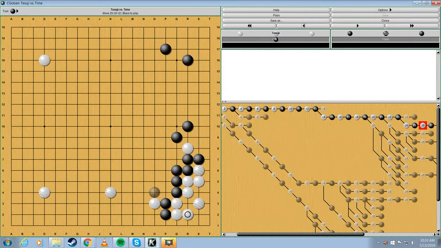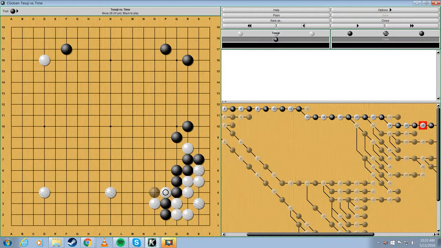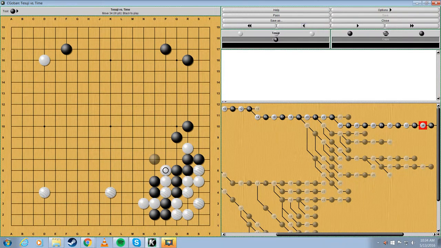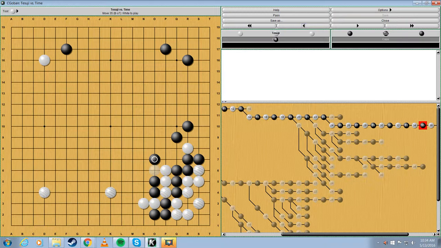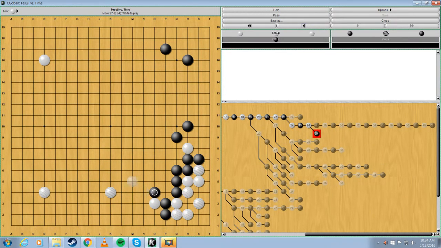I think even black can tanuki here. I could be wrong, but the variation I'm reading is, if black tanukis here, white can try to cut. Black will atari, and he can set him up into the loose ladder tesuji. So even if black can't tanuki, this is still really great for black. He got white lived very small, and black has thickness facing the top right, the middle, and the bottom left. So it's really good.